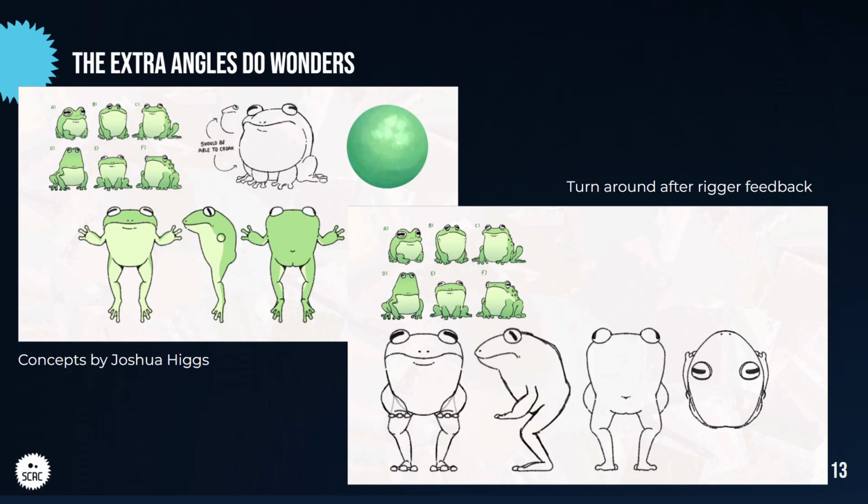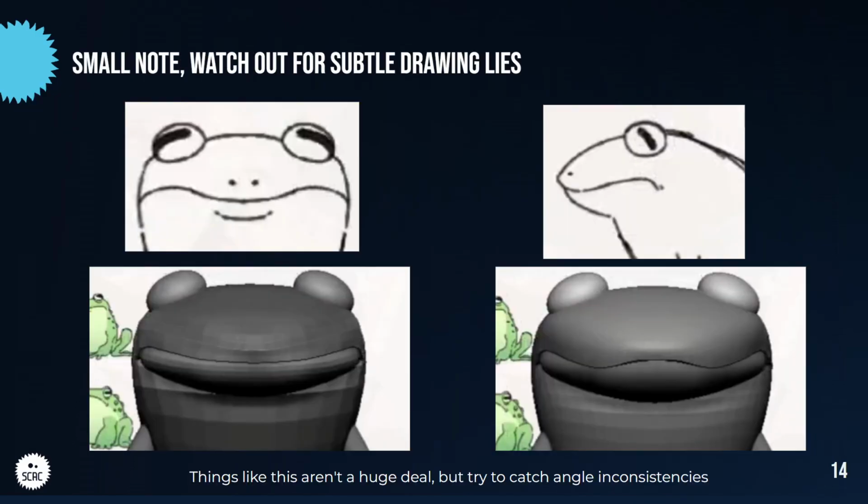I have the model, and then basically on the left was the original concept made by Josh, our director. And then he had a conversation with Nico, our rigger, and together they came up with this other turnaround that I was able to use. This was super helpful because I knew that I was giving Nico what he needed, and I also knew that it was fulfilling what the directors wanted stylistically. So just making sure that you have all these people talking is really going to make sure that you don't have to backtrack and move things around and cost time.